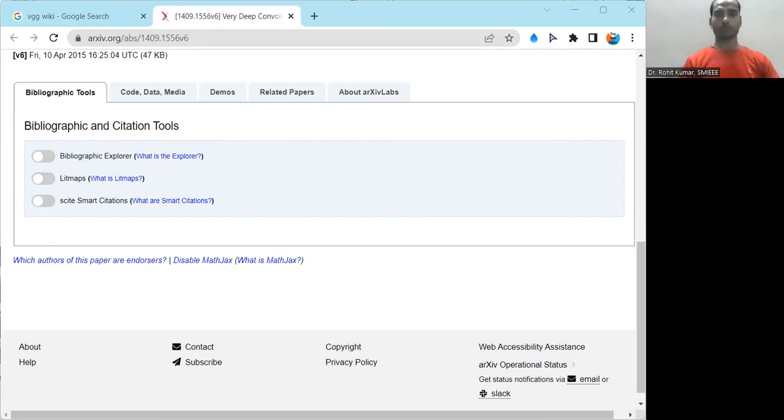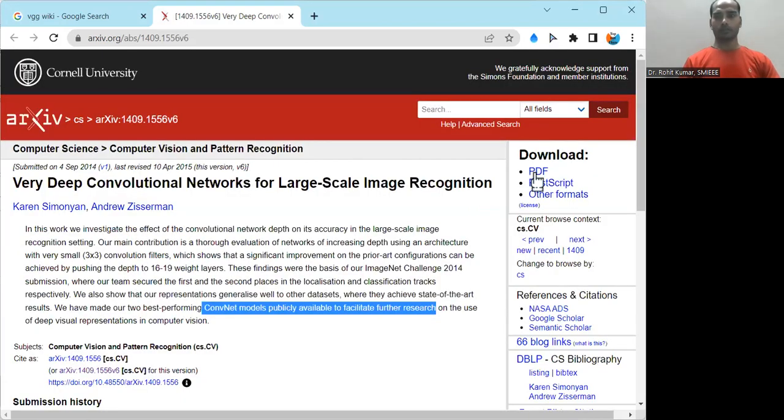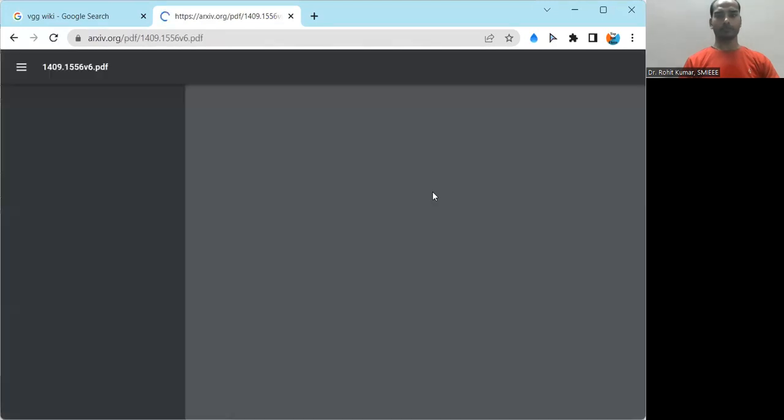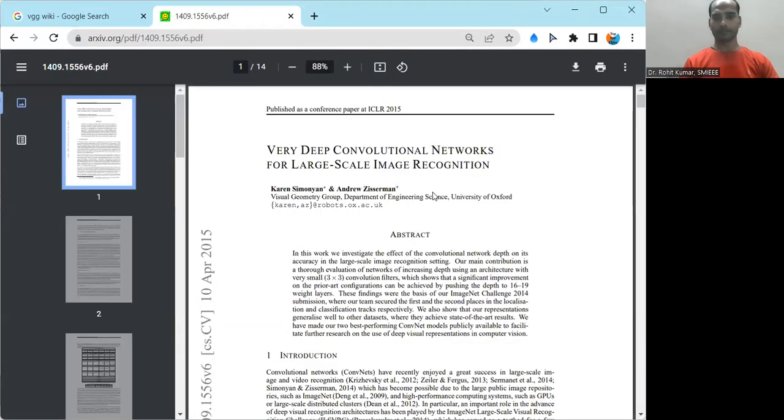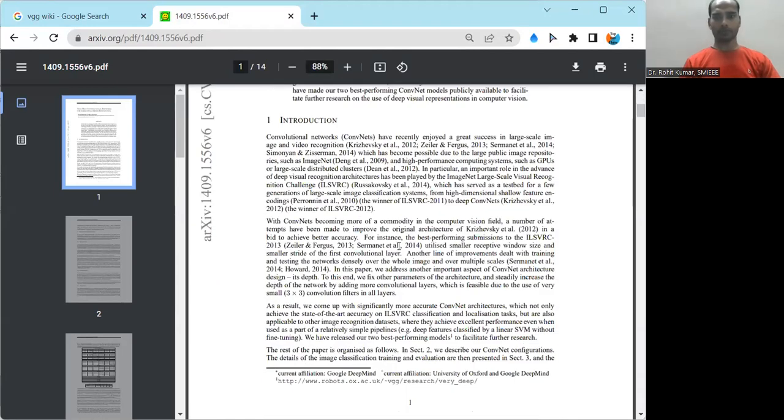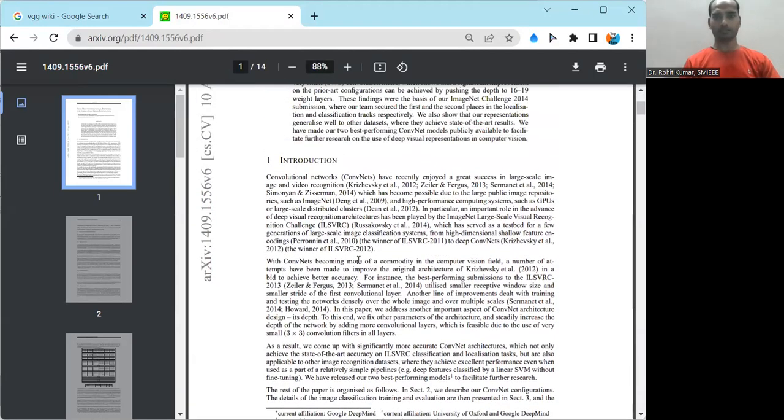So go through this particular work, as this particular paper is shown. If you allow me to open the work, then I will show you. It might take some time. Yeah, open. Okay, so here you can see that it was published as a conference paper in ICLR 15, a bit of an old paper, but still a lot of details must be there.